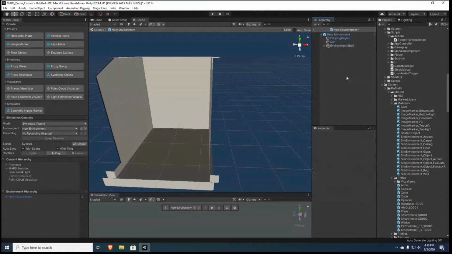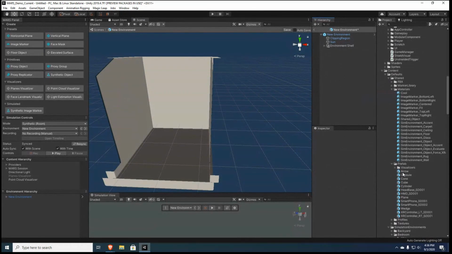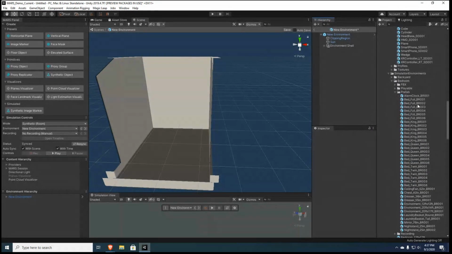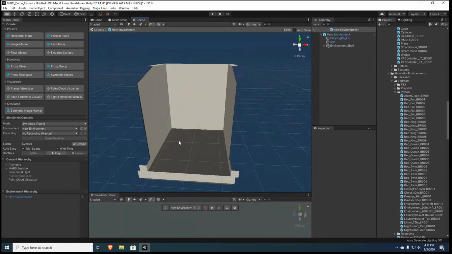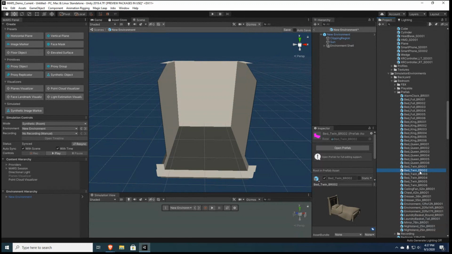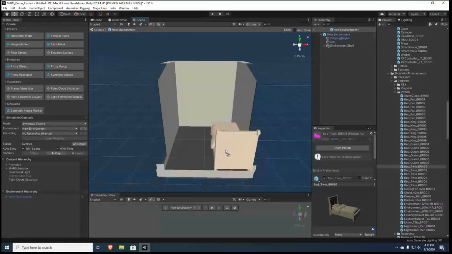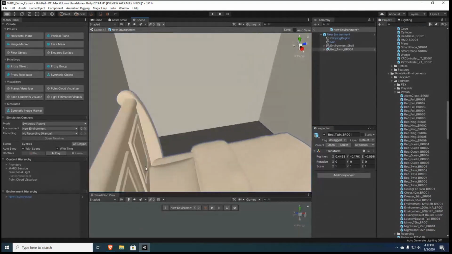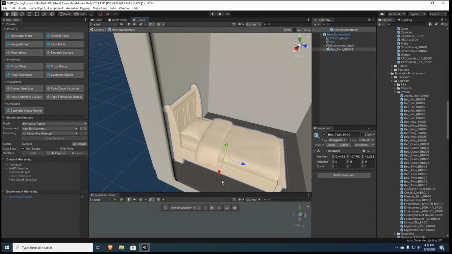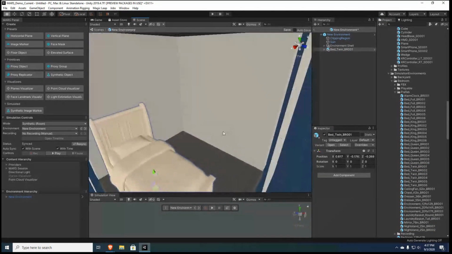And now we'll decorate the room with furniture. So I'm just going to grab a few pieces in here. I'm going to go into my bedroom folder. And since this is a fairly small room, we're not going to do a king size bed or anything like that. We're just going to grab a twin. We'll use a better conditioned twin bed. And we can just eyeball it, stick it up against the wall here, maybe against the side here.